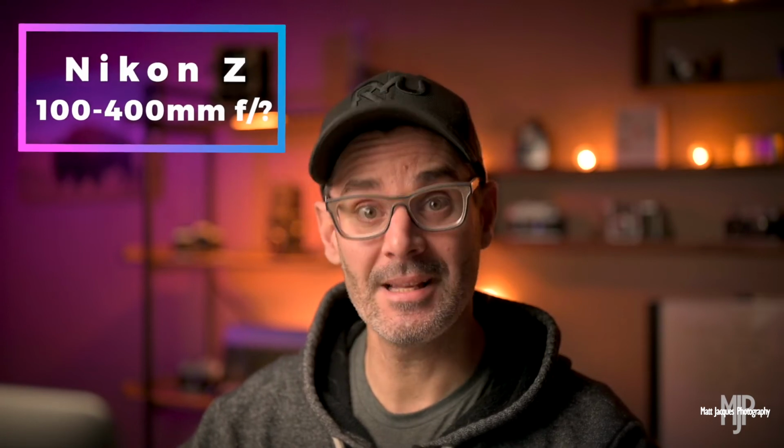Next up, also looking at the Nikon mirrorless roadmap, I've got my eye on the 100 to 400 millimeter, and it's saying that this one is an S-line lens as well. In the Nikon mirrorless world, S-line is their designation for the pro, or the gold ring that's on a lot of the professional-grade F-mount lenses. Curiously, that 100 to 400 does not have a maximum aperture listed yet on any of the roadmaps that I've seen, so it remains to be seen.